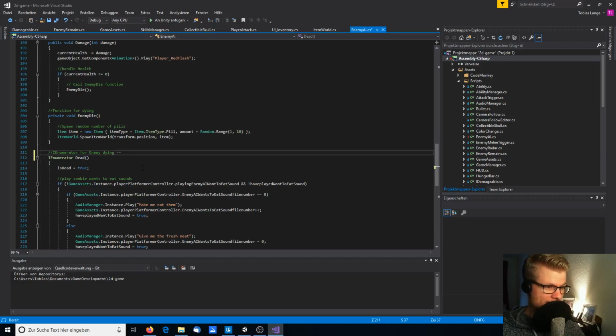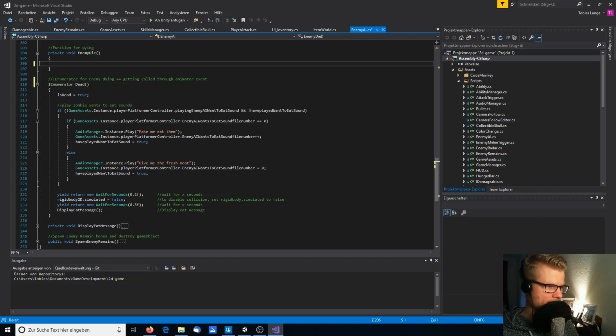through the animator event. Actually, I want to document this real quick. Gets called through animator events. So I think the solution for this is to take this code, because I know this EI enumerated there is only called once, and I take this pile of code and paste it into here.